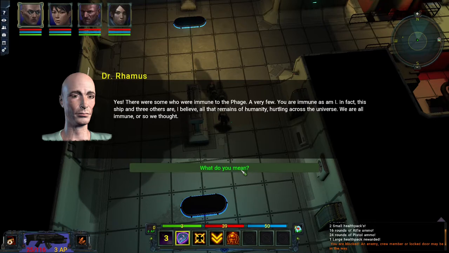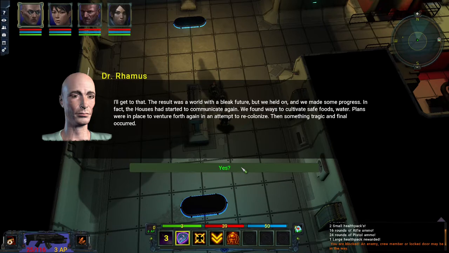Immune? Yeah! There were some who were immune to the phage. A very few. You are immune, as am I. In fact, this ship and 3 others are, I believe, all that remains of humanity hurling across the universe. We are all immune, or so we thought. What do you mean? I'll get to that. The result was a world with a bleak future, but we held on, and we made some progress.